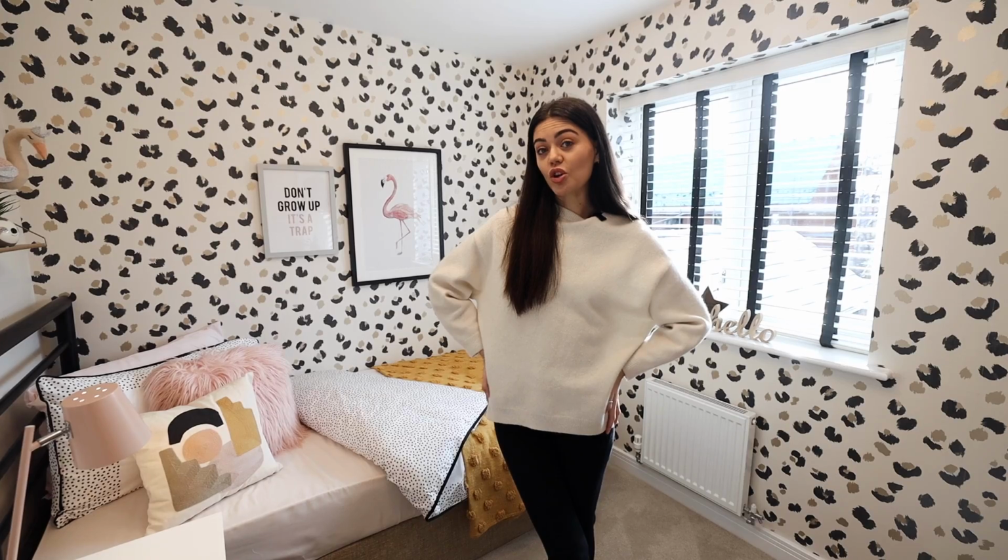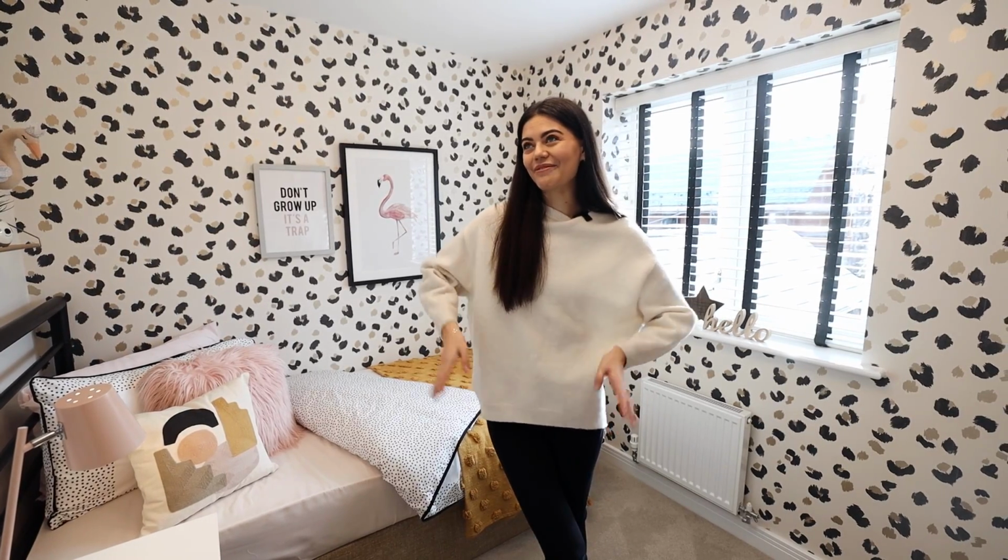We have about 6 McDonald's in about a 3-mile radius. There's lovely walks to do. It's a semi-rural location. It's my hometown, and I do think that there is a lot to offer. Obviously, BELLWAY have sites all around the UK. They're a very established developer, but for Hammer Park in general, I can really shout about it from personal experience.